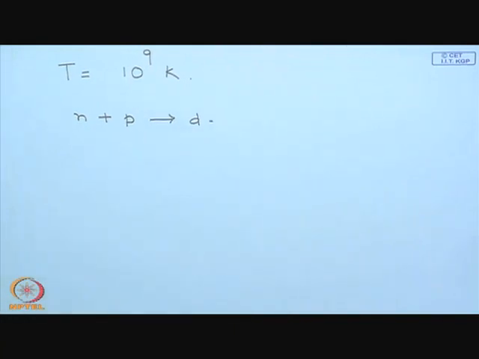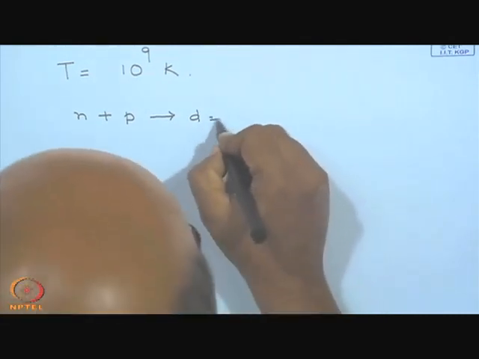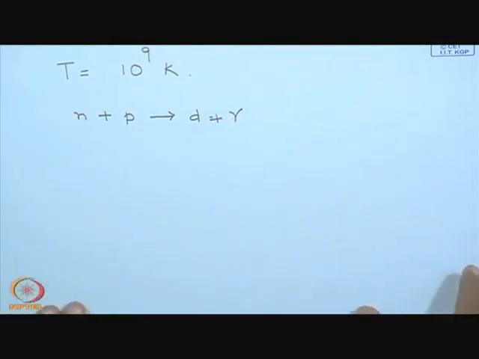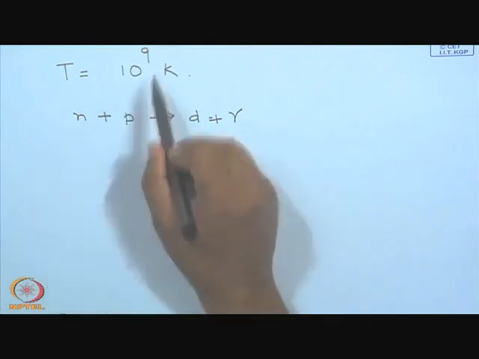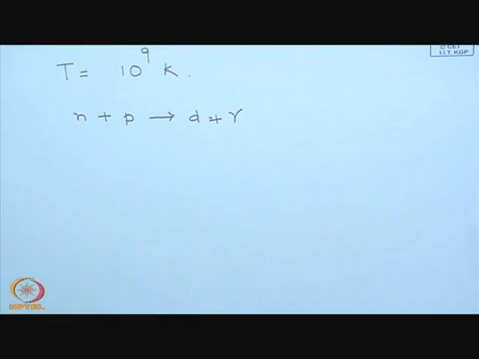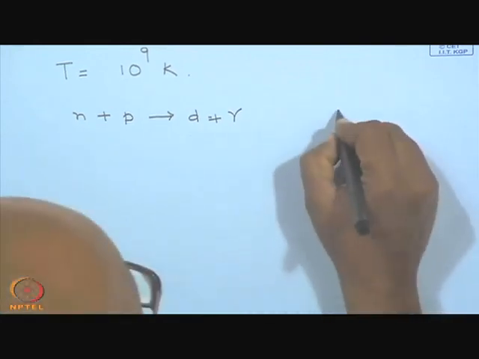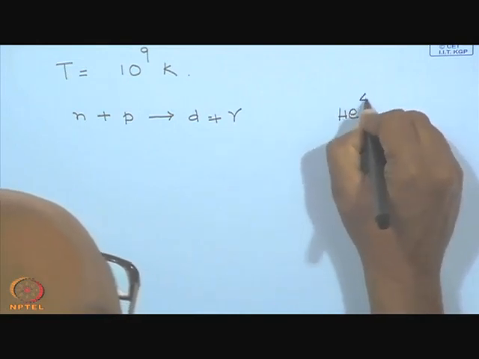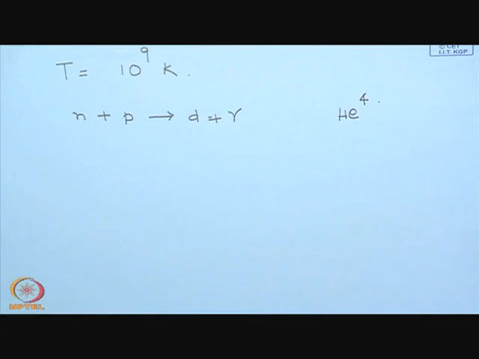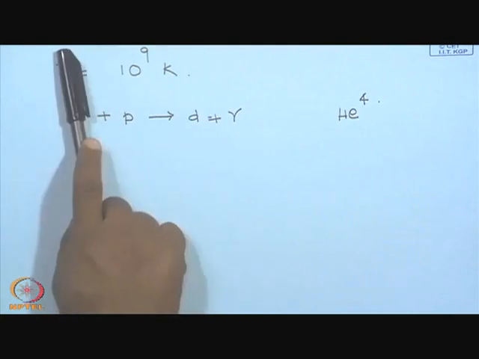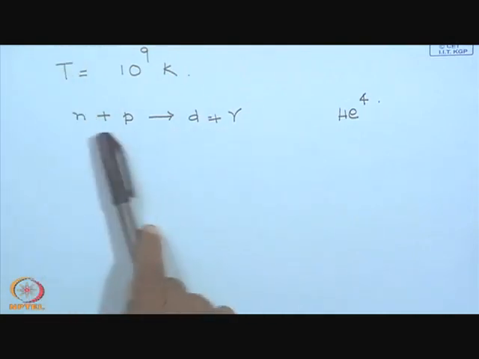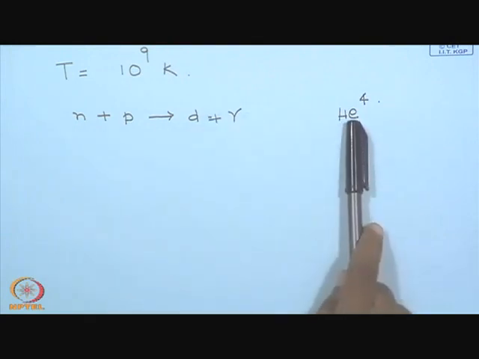So, this is where the Big Bang nucleosynthesis started, and rapidly the neutrons that were available at this temperature got bound into helium-4. So, the end product was helium-4, which is the light element which has the deepest binding energy per nucleon. Once the nucleosynthesis starts, it proceeds very quickly, and all the available neutrons are bound into helium-4.